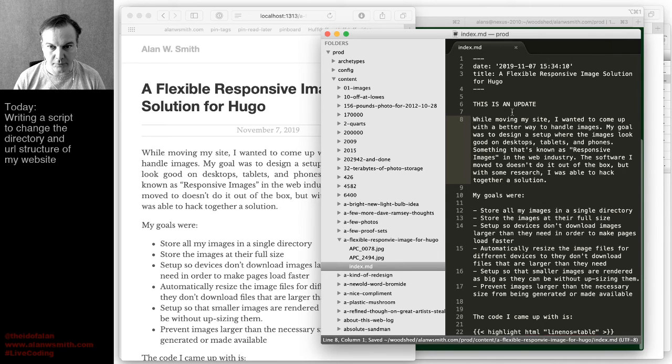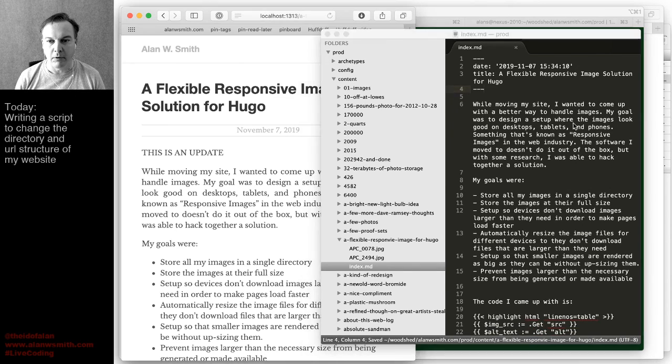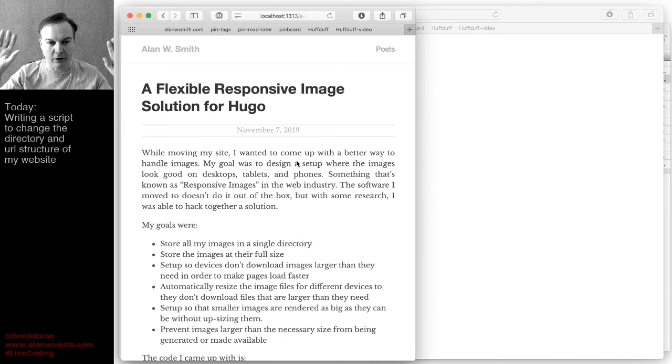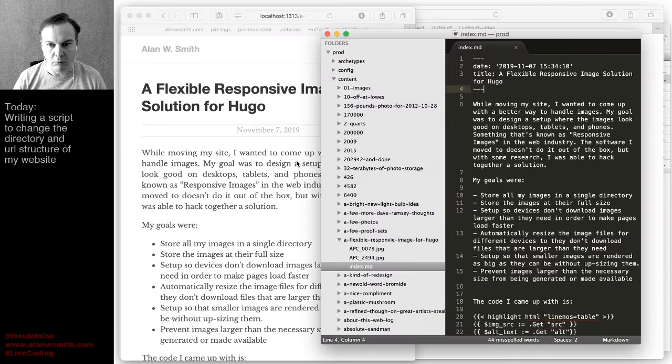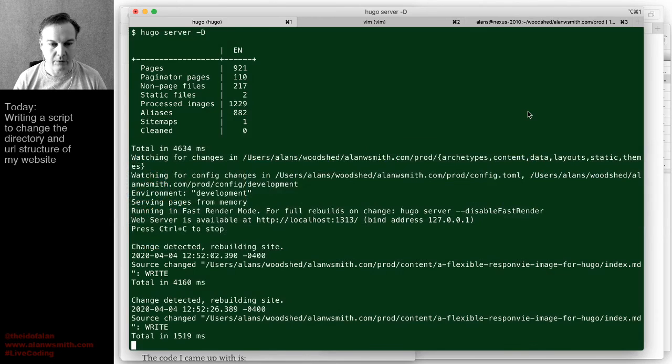If I save this, Hugo's going to see that change and update the page automatically. Jekyll does this too, but it's really nice because I can just be working, and it goes faster when I'm not doing a Twitch broadcast. I can do my writing and make my changes over here, and it automatically updates itself. That's very helpful when I'm messing around with stuff, because you can actually see it go. Anyways, that's that.